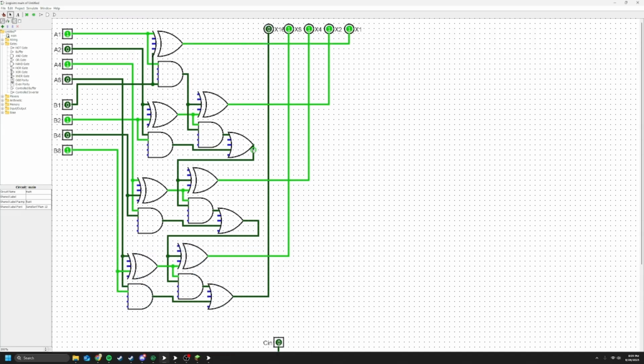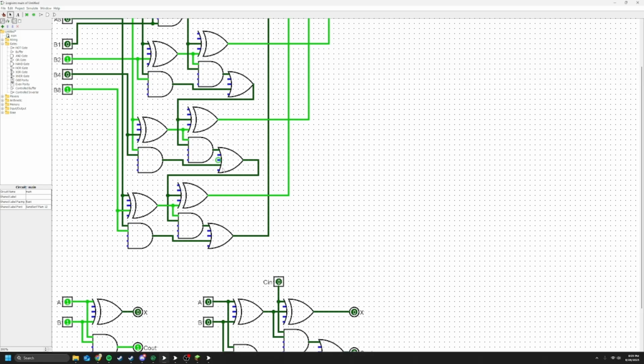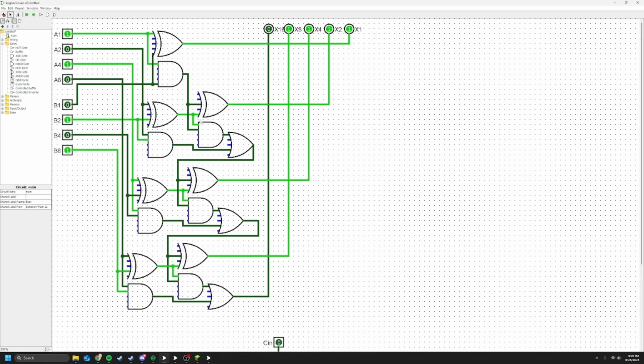And you can see the C out from each of these goes into the C in of the next one. And you can stack these on for as much as you want. You can bring these up to 8 bits, which would be 1 byte, which could handle numbers from 0 to 255. Or you could do even larger, such as modern x86 computers, where they will have 64-bit adders, which are numbers well within the billions, which is probably not something I'm going to be doing anytime soon in Minecraft using NAND gates personally.